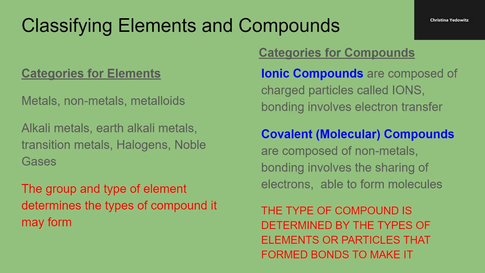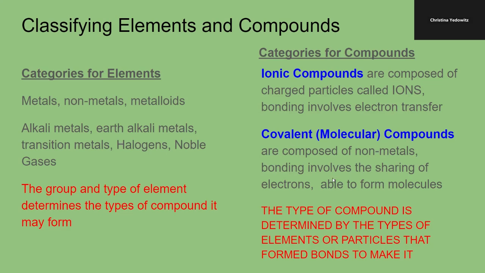There is a more detailed way to figure out if a compound is covalent slash molecular, which those are the same thing, or ionic, which is the opposite thing, based on a different set of criteria, but we're not going to get into that until next quarter. So for right now, we're going to stick with compounds you can tell by the classification of element or the number of elements.